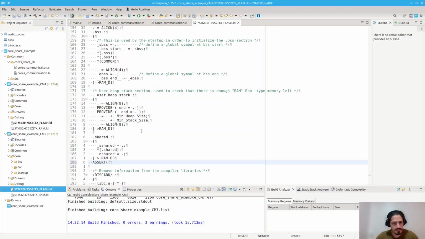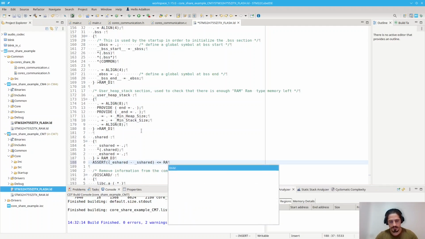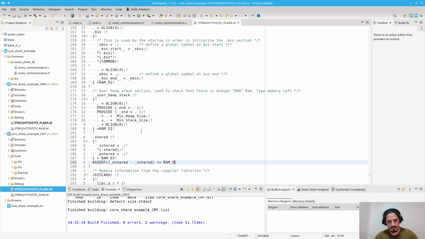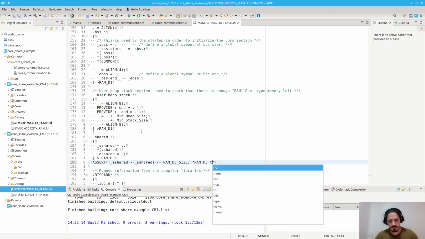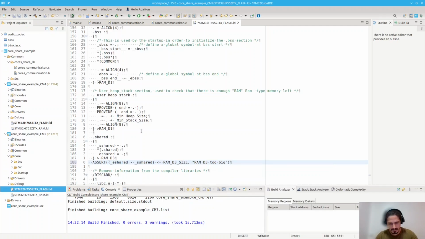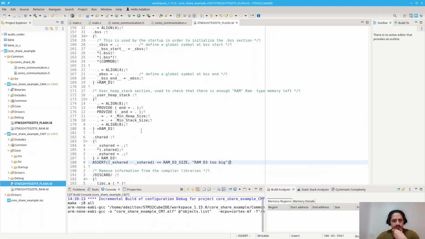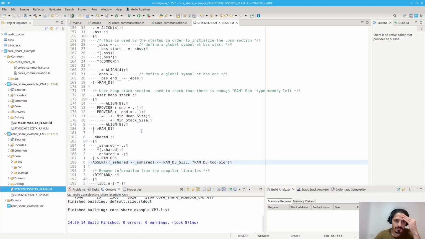I think it is end shared minus start shared. It should be less or equal than RAM D3 size, and it should have a message, I think. Let's call it RAM D3 too big. Let's try to compile this. I have no idea if this will work. Okay, I think it worked.